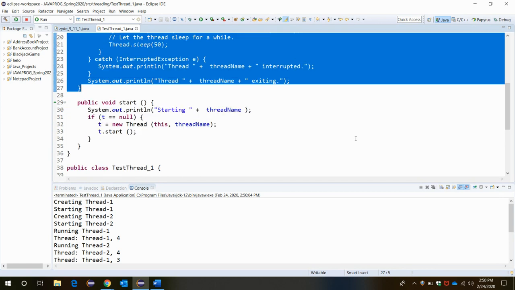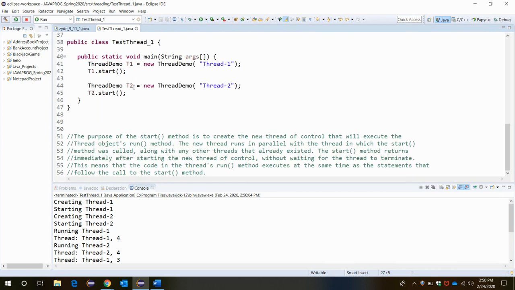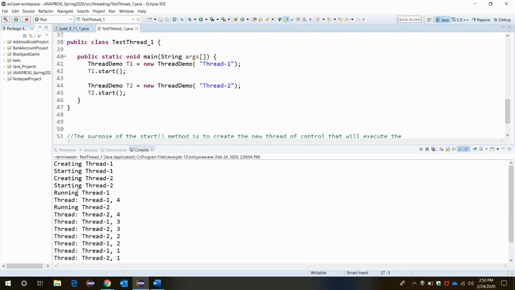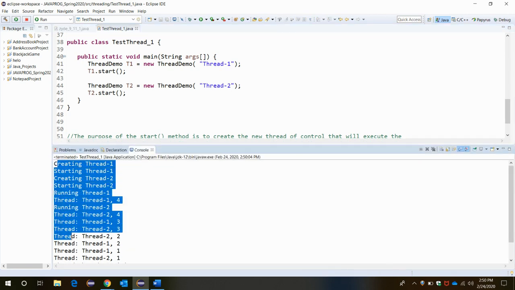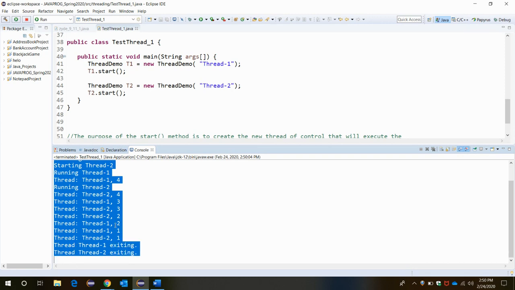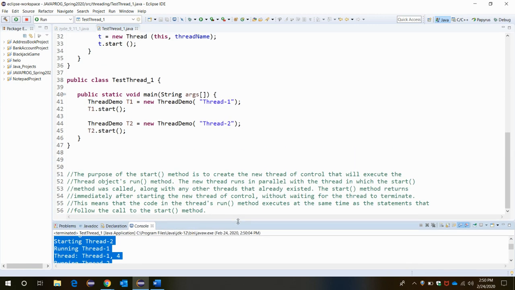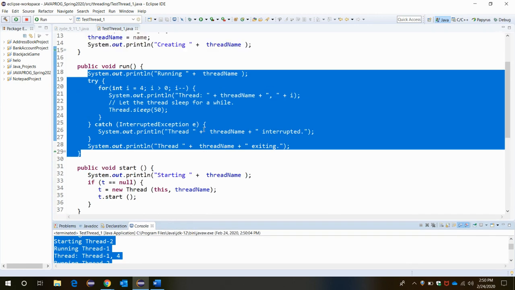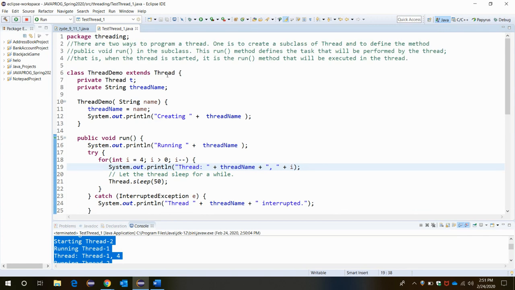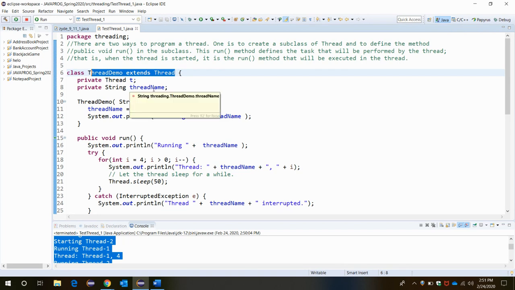But as both of the threads, T1 and T2, are created and completing their functionalities on their own at the same point of time, we will have a mixed set of statements. So what does it mean? Thread 1 and 2 are performing their work at the same point of time. Both of the examples are doing basically the same thing, but the syntax is a little bit different. Thread demo is extending the thread class, but in the previous example, the thread demo class was implementing the runnable interface. This is how the threads can be created.